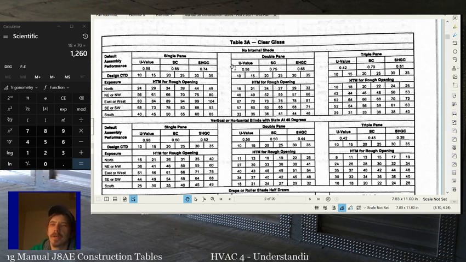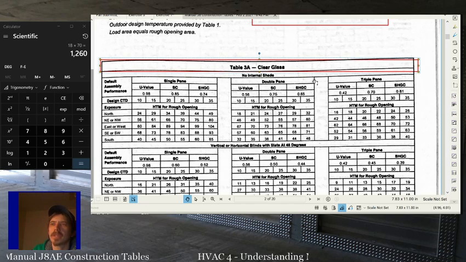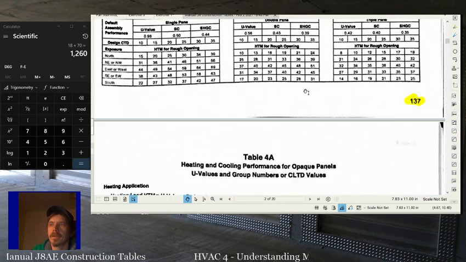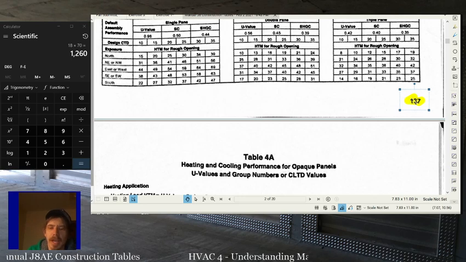The construction number is easy, okay? What I need you to put for the construction number every time, especially for the purposes of this class, we will pretty much always be using this table, okay? We'll be using this table 3A for Windows, alright? So for Windows and cooling, you will always be, for the purposes of this class, on page 137. We won't use any other 3A tables.